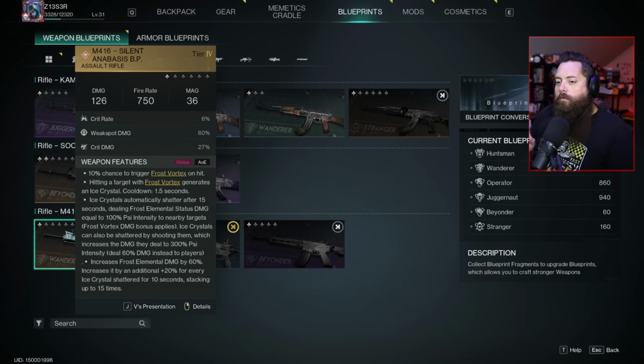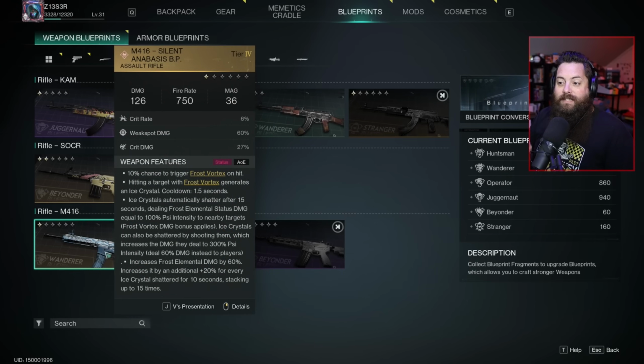So this is our first look at maybe some PvP versus PvE combat. It specifically says deal 60% damage instead to players. I really like that. Increase frost elemental damage by 60%, and increases it by an additional 20% for every ice crystal shattered for 10 seconds, stacking up to 15 times.